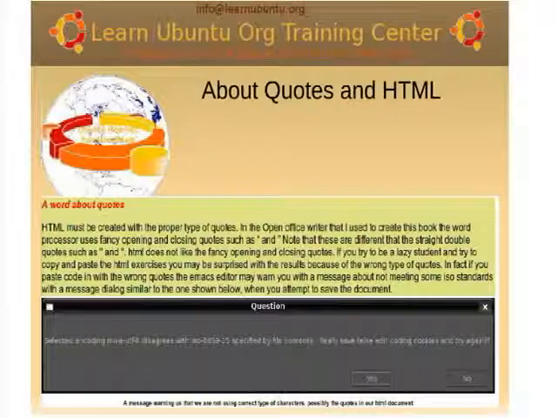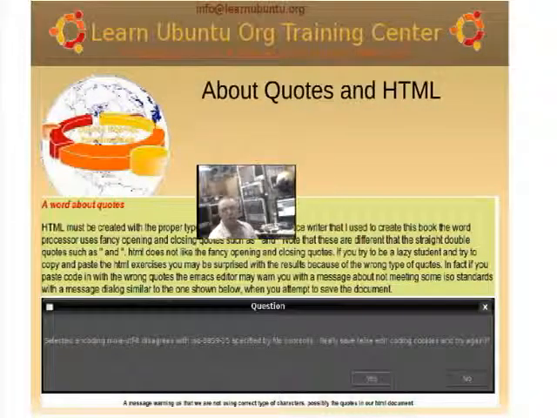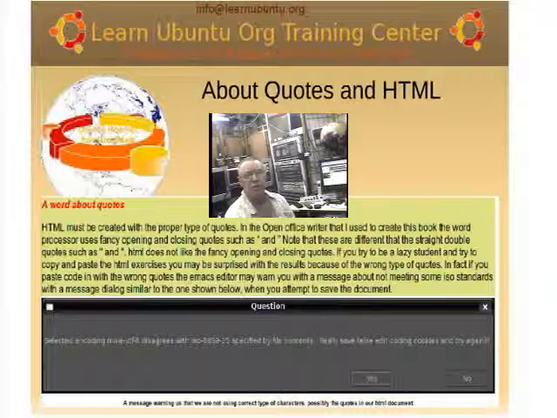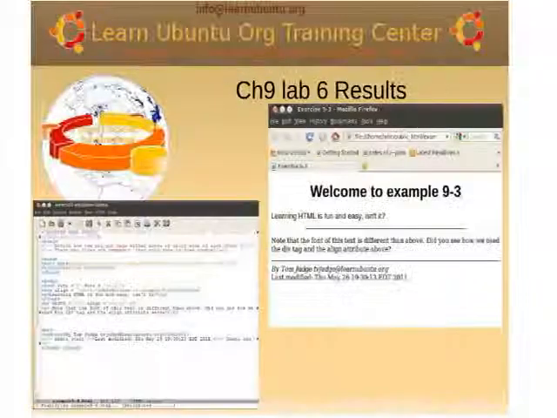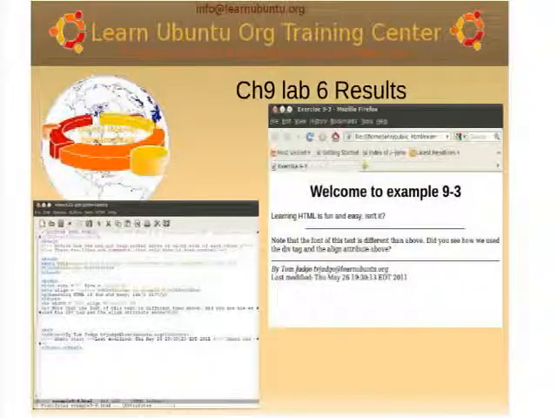It's important. Here's a little thing about quotes as you start this example. Remember, we're using a plain text editor, the Emacs editor. If you decide to use another editor, you don't use a word processor. You have to have simple double quotes and single quotes. None of these fancy opening and closing quotes. They're just not going to work. They're going to louse you all up. Stay away from them.